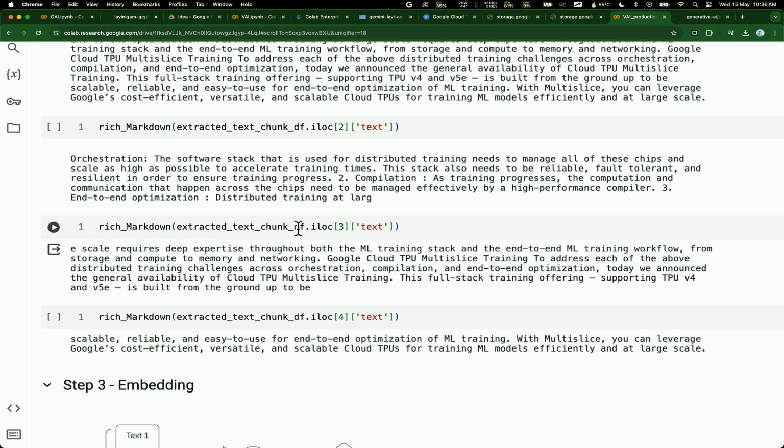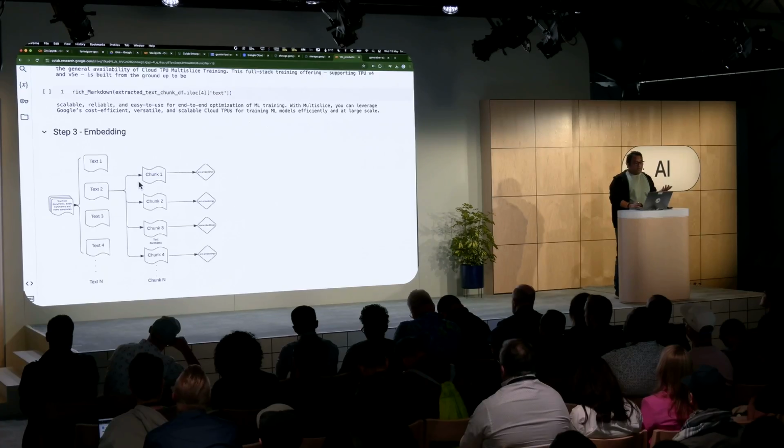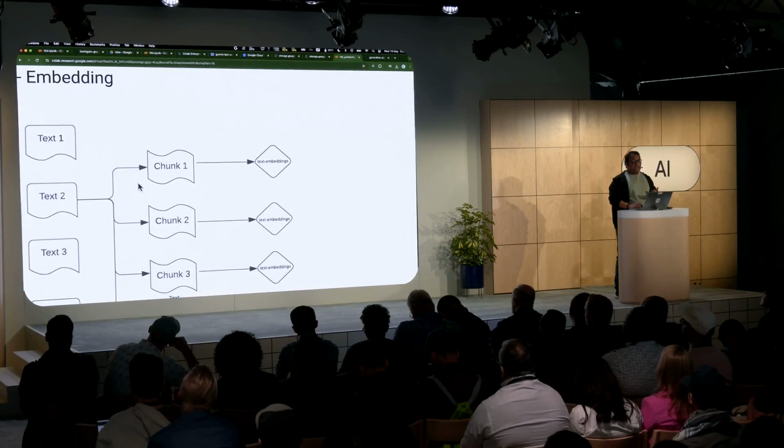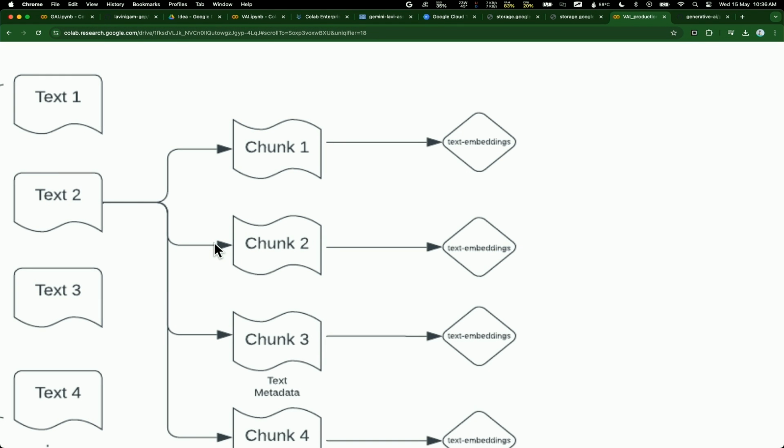This will help me because, again, remember, the analysts are going to ask very specific questions. I want it to find the information which is specific to it, rather than going through the whole document, because the specific information may be in those specific chunks. Okay, so we're done with the chunking. The next thing I do is I take each of these chunks and I send it to the text embeddings.